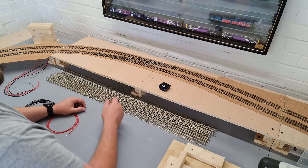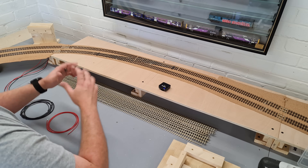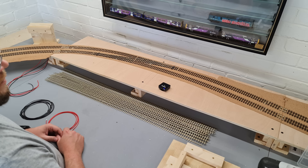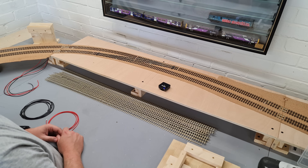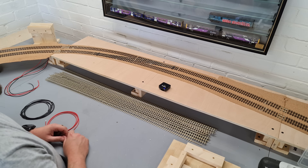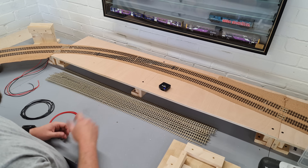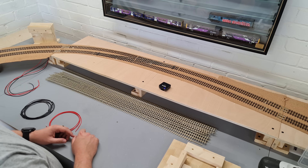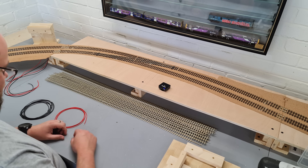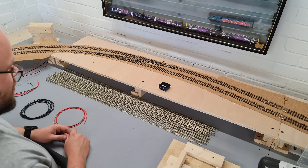By doing that, if you get a break in the rail or any break in your fish plates, you're just ensuring you get the best continuity all the way through your track. So in effect, once it's all ballasted and scenic at an exhibition, a dodgy fish plate isn't going to stop everything? No — a dodgy fish plate won't cause you any grief at all because you've wired up each individual section of track on its own. It does involve a little bit more effort, but you're going to benefit from it long term — you'll get the best out of the layout and best running from your locos because you're not finding little dead spots.